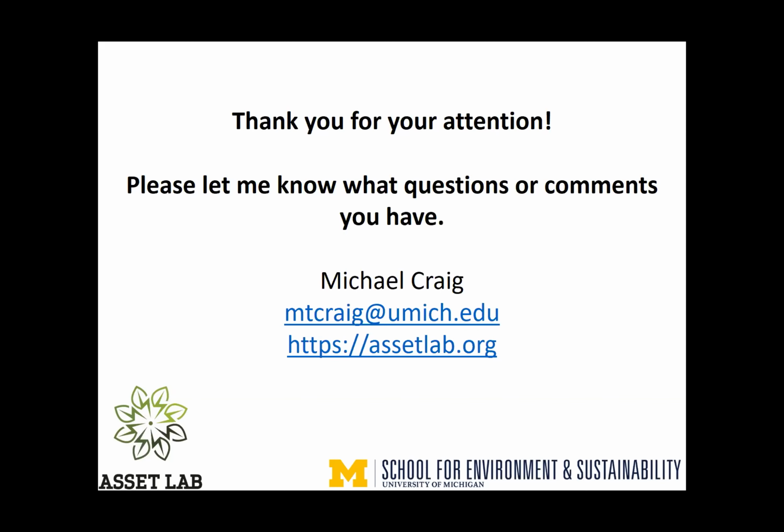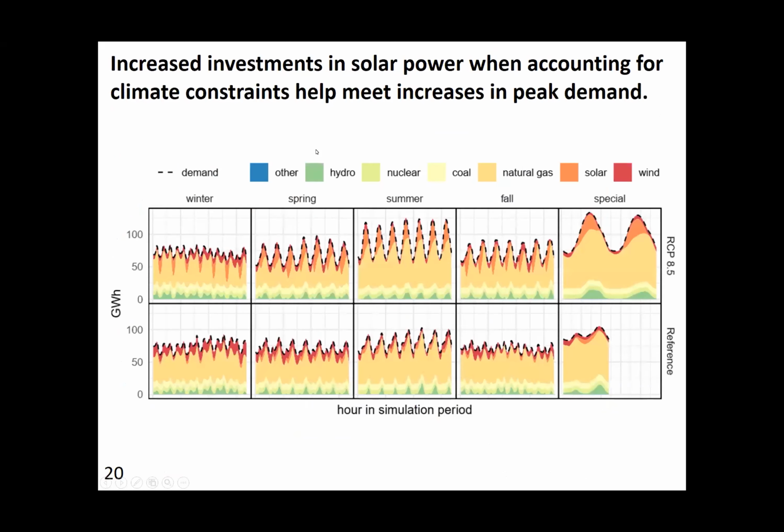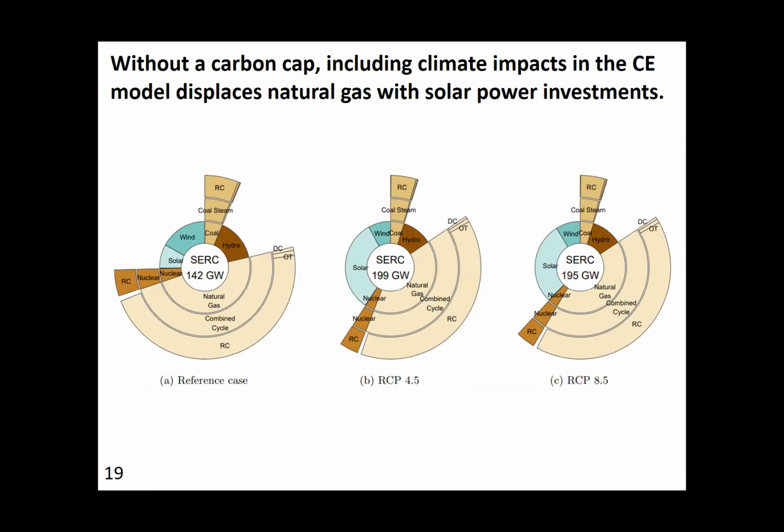Hey. Great talk, thanks. I was wondering if you could unpack a little bit the differences you were seeing between RCP 4.5 and 8.5 with the capacity in particular, because I would expect the increased demand from 8.5 to lead to more capacity in that scenario. So I was a little surprised to see that 4.5 was where the biggest capacity was. Maybe you could unpack what's going on under the hood. Yeah, great. So Sam is pointing out that the middle circle, 199 gigawatts, is greater than 195, even though RCP 8.5 is the more extreme, maybe unrealistically extreme, warming.